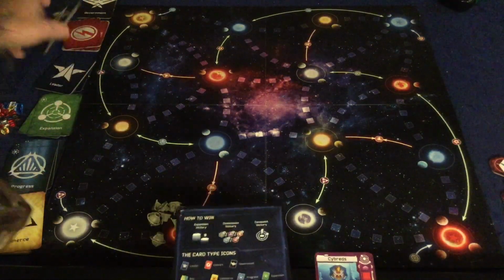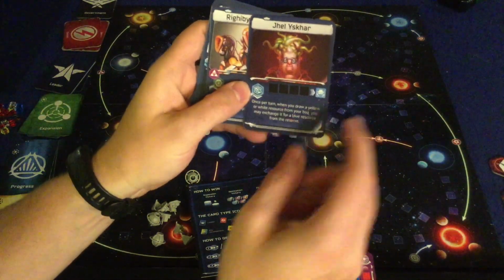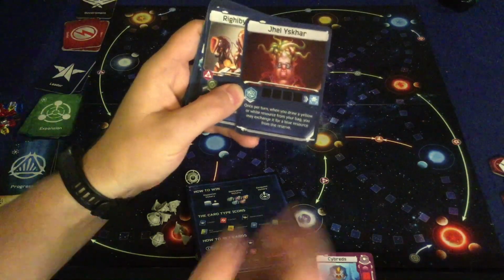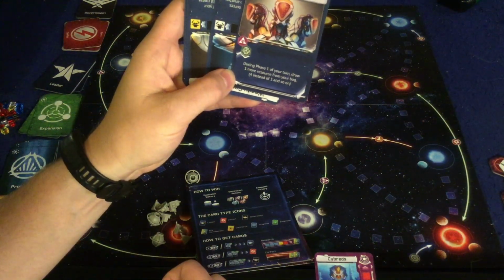So let's take a look at some of those cards right there. These are going to be different people that you're going to be able to have, and they're going to allow you to take different actions. So once per turn, when you draw a yellow or white resource from your bag, you may exchange it for a blue resource from the reserves. That'd be really good if you need blue resources. During phase 1 of your turn, draw 1 more resource from your bag, 4 instead of 3, and so on.